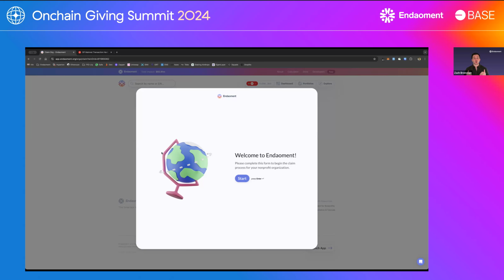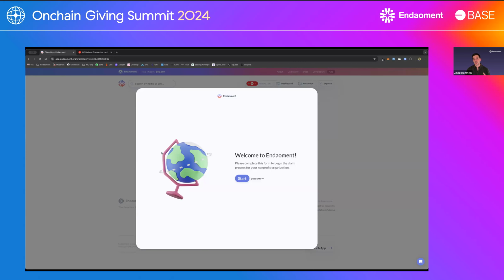What we want to do is create a seamless process so that when donations come into Endaoment and you've already gone through the claim process and provided diligence, and we've done our due diligence, you get an email that says, hey, you just got a donation for $50. Here is the donor's information if they chose to share it. We will be paying out that donation in the next 1 to 2 days. Expect to see an ACH payment in your bank shortly.